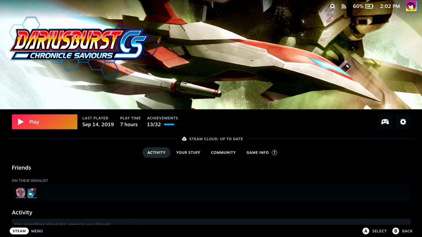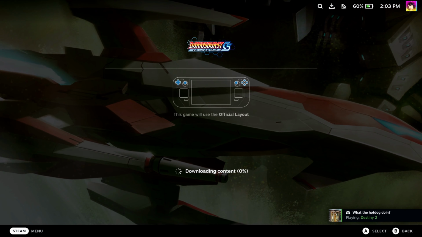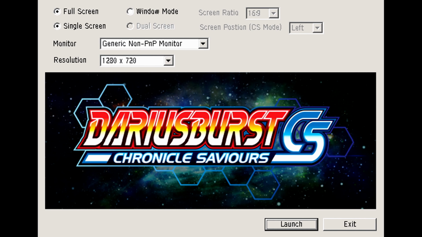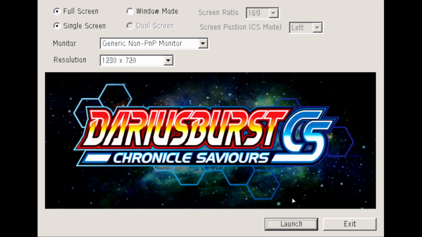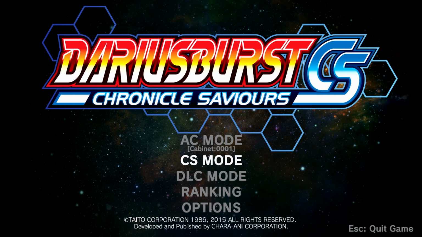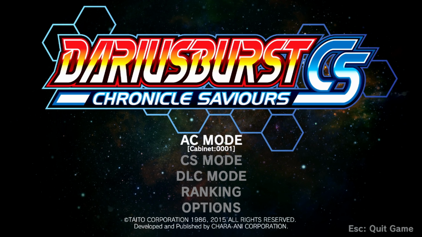We're gonna start off with probably the most unusual game in this section. Dariusburst Chronicle Saviours. Yeah, the game's launcher is kind of meh, but that's besides the point. The game itself has 2 distinct modes of play. Another Chronicle mode and Chronicle Saviours mode. Now, why is this important?